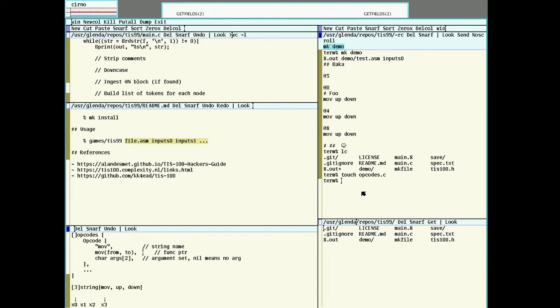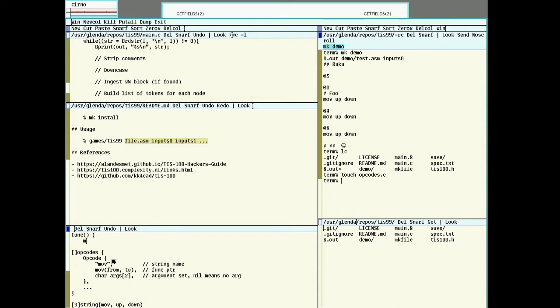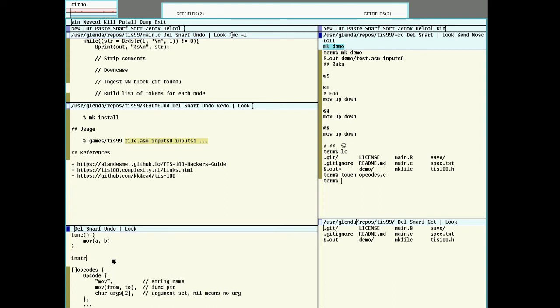I think that's how it works in TIS-100. It's gonna be really awkward if it's flipped, but I guess it won't be that hard to fix. You just flip-flop. It'll be something like this. I don't think this is quite right, though. Because if this was Go, I'd store an anonymous function for each one, and I know how to do that. It's really easy. I just have a list of func mov a b, and it just does that, ideally, which is kind of what I'm trying to emulate.